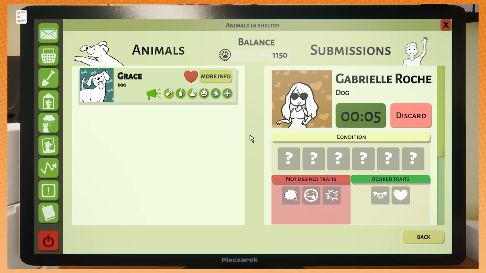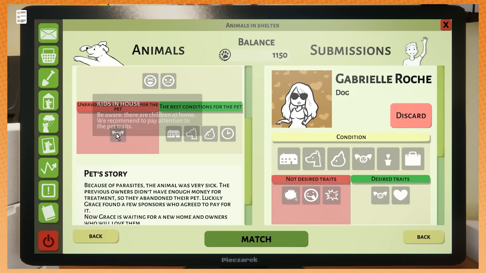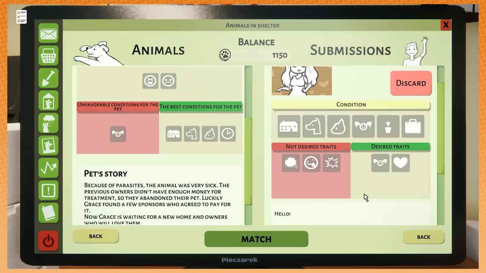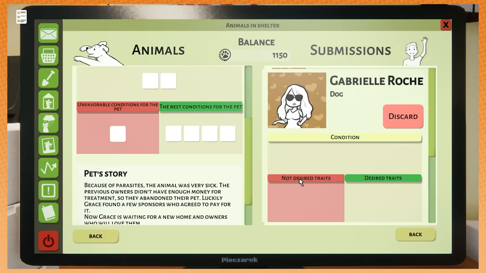I don't know. Are they checking her out? Okay, she's a very social companion. Okay. A silly pet. Hyperactive animals can be funny. But due to their trait, they can be quite problematic. Okay, so this dog doesn't like kids. So does this person have kids? Oh, yeah. They want someone that likes kids. So discard. Oh, sorry, yeah, Gabrielle. Can't do that. Yep. Let's check out Michael Daniels.